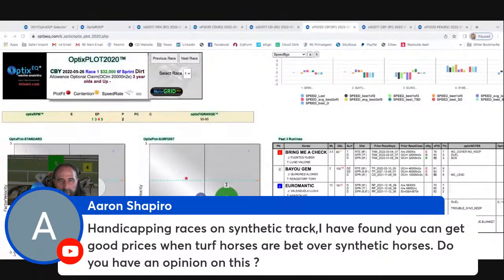Here's my opinion of synthetic. It's not turf. I think people think synthetic racing is just like turf racing. I disagree. What synthetic racing has that's similar to turf racing is the way they run the race. In other words, the pace, the way they go around the track, the dynamic, where they're more bunched and more kick. But it's not the same surface. So I think it's just the pace dynamic, the race dynamic that's similar to turf. I think that's what confuses people. That's my opinion.